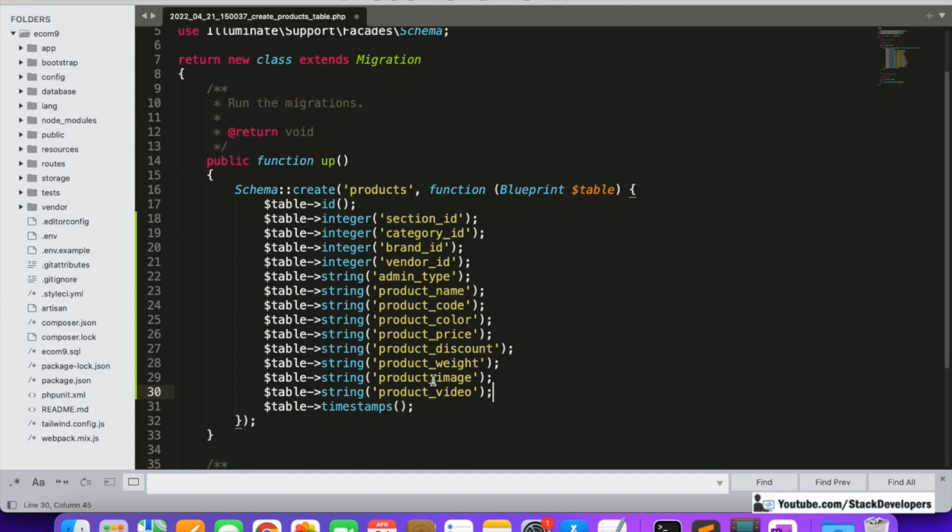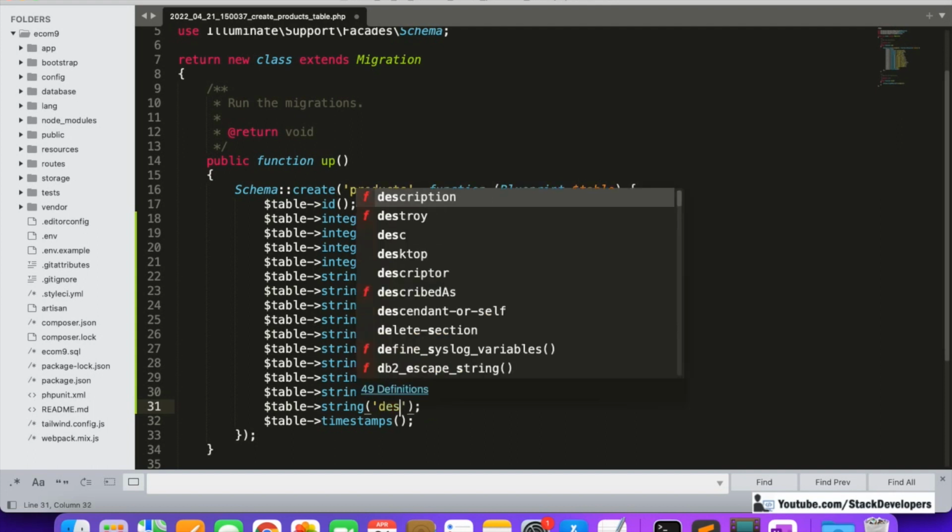This is the main image of the product. For alternate images, we will create a separate table. After that we will add the product description, or only description.